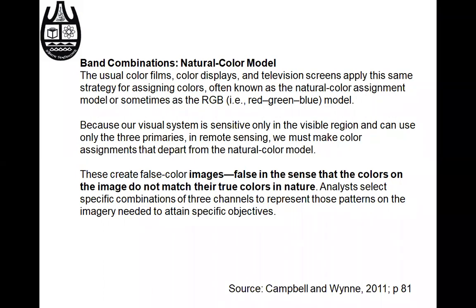So in many cases in our daily life, we do that. For example, when you see something on television, sometimes the experts change the color. They change some natural color to some other colors, like the false color. Maybe sometimes you see more green, or sometimes more red. So this is all false color, because maybe that particular thing is not so green, but you can now see very deep green. That means you assign some colors which do not belong to that particular object. So that is a false color combination. Band combination gives you the idea about what type of color you are assigning for your particular object and how you want to show it to the audience.